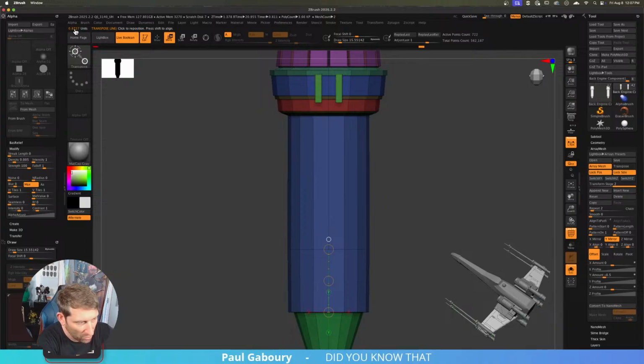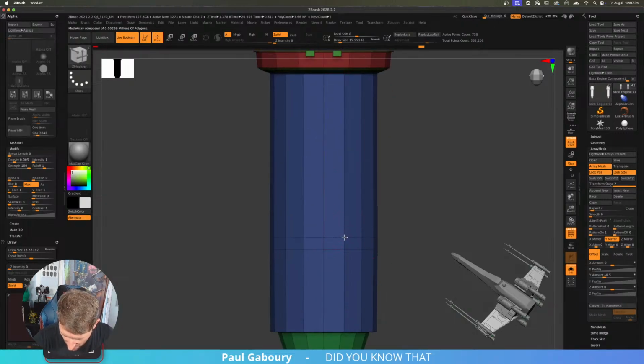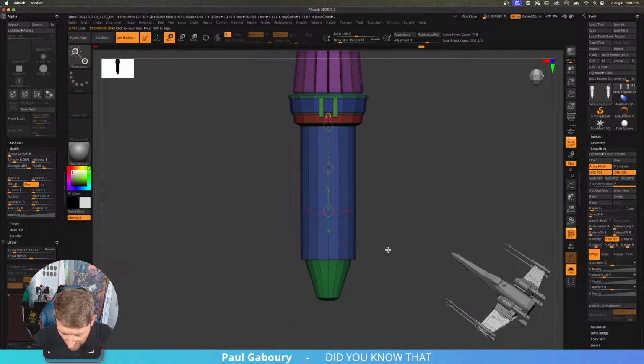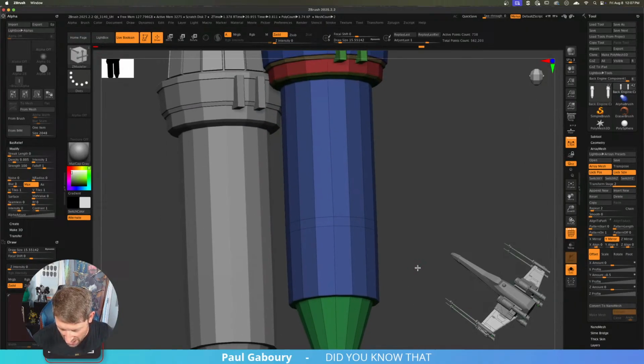So up here, in the top corner, 0.87, right? So I would need 1.74 to be double. Okay, so I don't have to do the calibration. I can just do this, and I'm a little bit more than double, but that's fine because I need to put another edge loop, like right there, and then now, there you go. That's kind of where I want to sit for me with this.